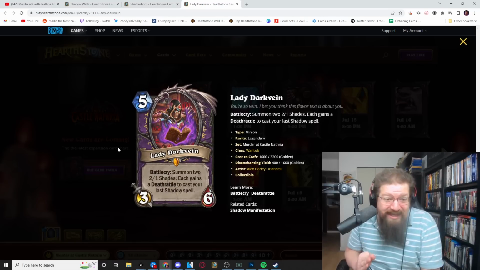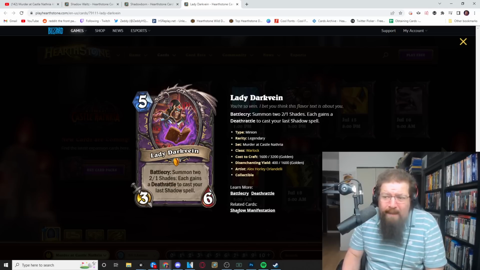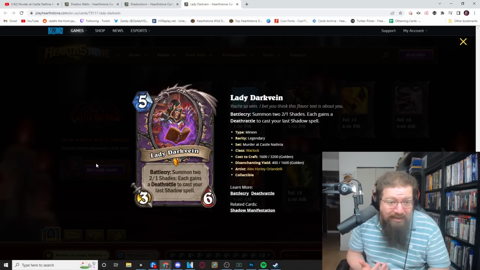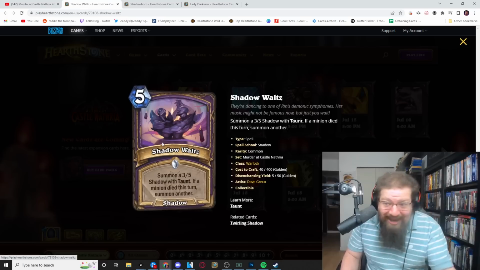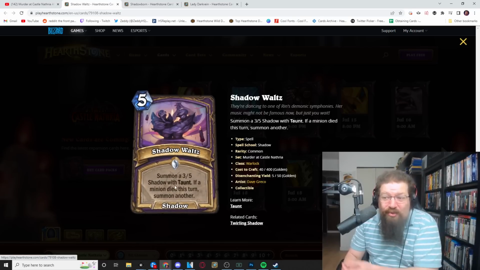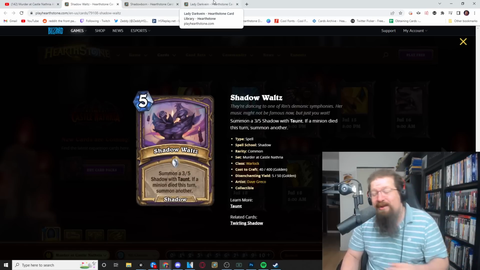5 mana, 3/6, so not the best stats. Battlecry: summon two 2/1 Shades, and the token, I believe, has no tribe or anything like that. However, each gains a Deathrattle to cast your last shadow spell. So again, it could copy Shadow Waltz. We keep going back and forth here, and well, they've died, so you'll get 3/5 taunts. Again, I don't think that's worth your time, but who knows?